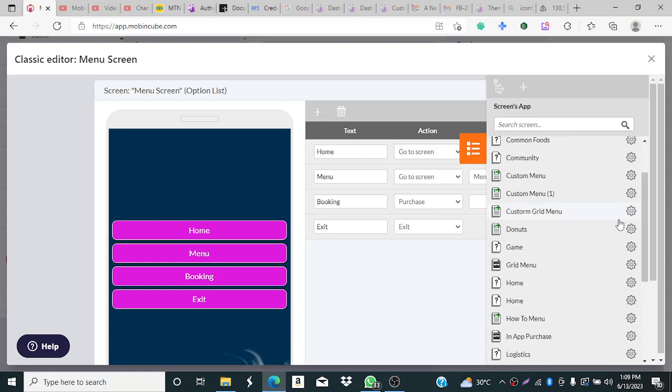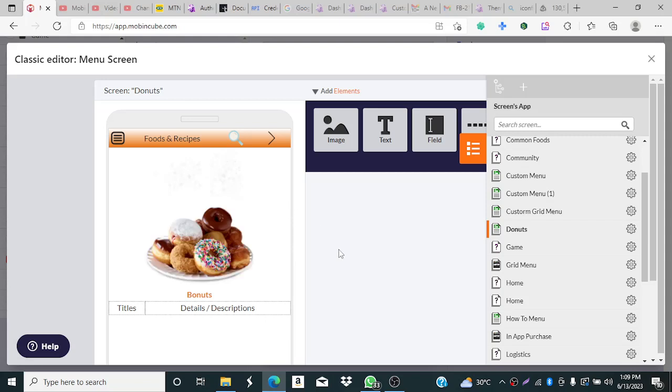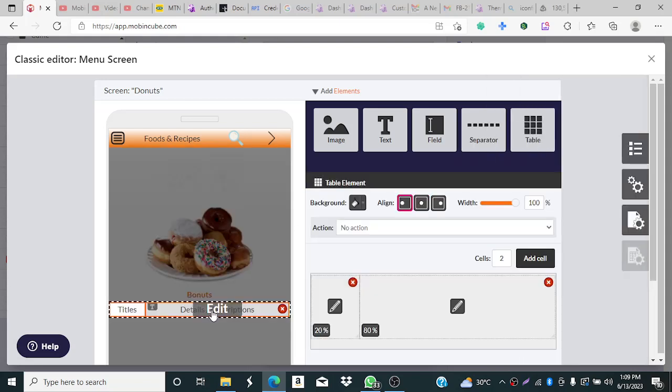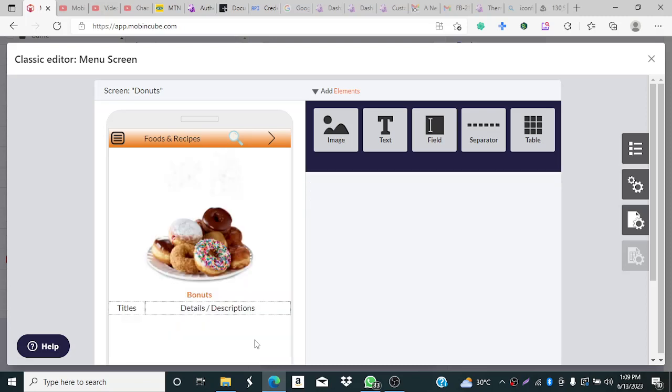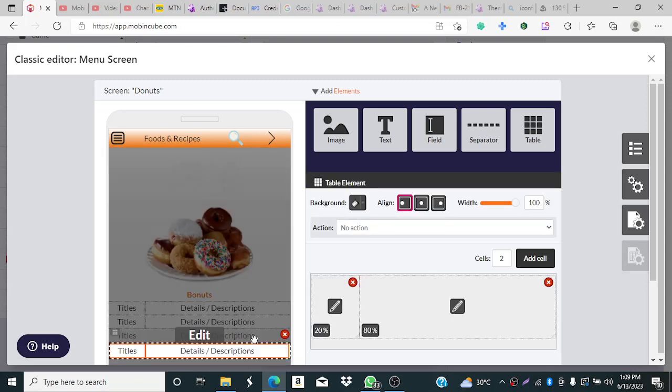Now we are doing editing on developing the donut page. Click open. So now we click on this, then we press Ctrl C, click elsewhere outside the element, then press Ctrl V to paste it there.